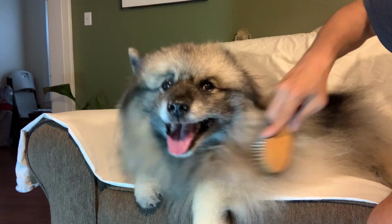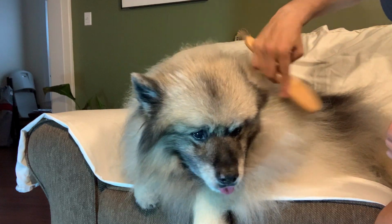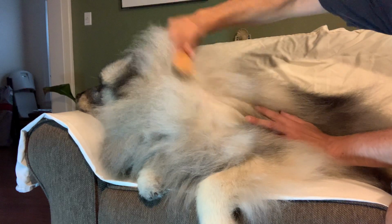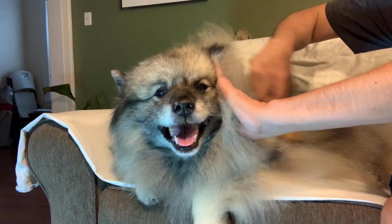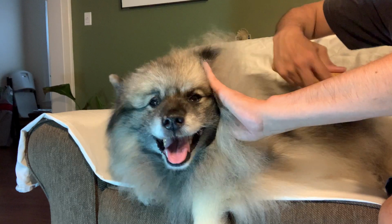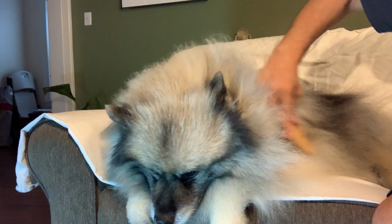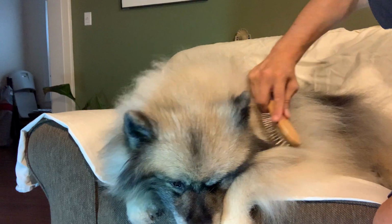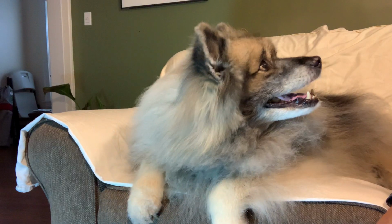It often hurt him. And you can see that I'm not about a technique that would cause him any kind of pain. Even with a pin brush, I'm not gonna do something that's gonna hurt him. I imagine that a groomer who is, I suppose, losing money with every extra minute on a dog would want to be quicker about it, because they have to do the whole thing as quickly as possible. I don't have to do that, which is why I'm a little more forgiving in terms of letting him turn away, push away, because I'm always going to get whatever needs to get done on his coat. I'll get it.